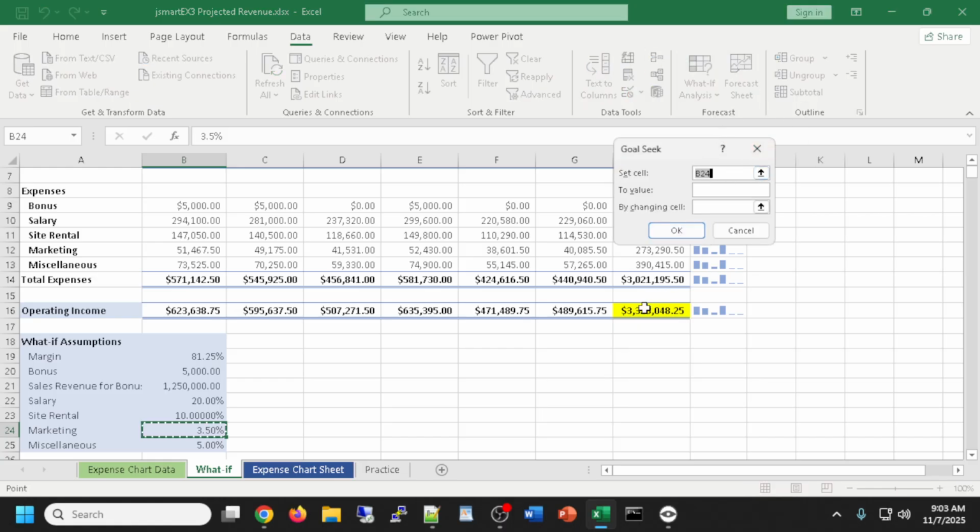The cell I want to set is that cell right there. That's our operating income by the end of June. The value I'm seeking is 3,500,000. The cell I want to change is that cell there, B24. Oh, I have to click here and then click B24. And then let Excel do the work.